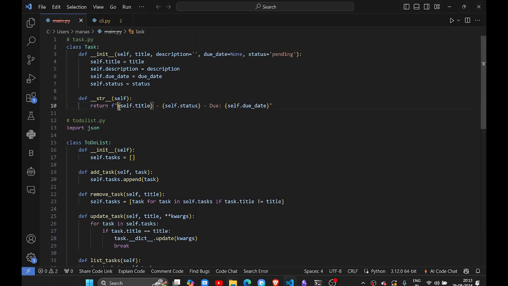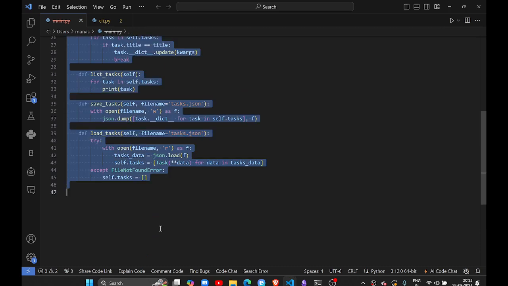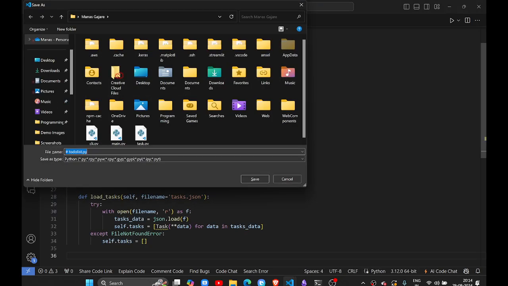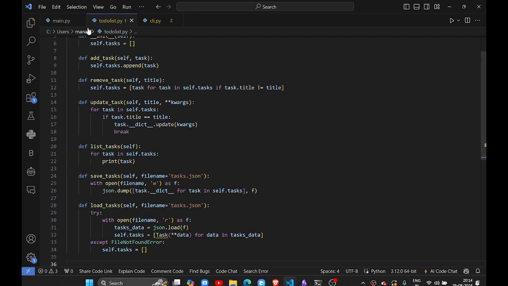So I have renamed it task.py. And this is to-do list.py. Okay, so cut, save, new file, save, to-do list.py. All right, so we have got these three files.